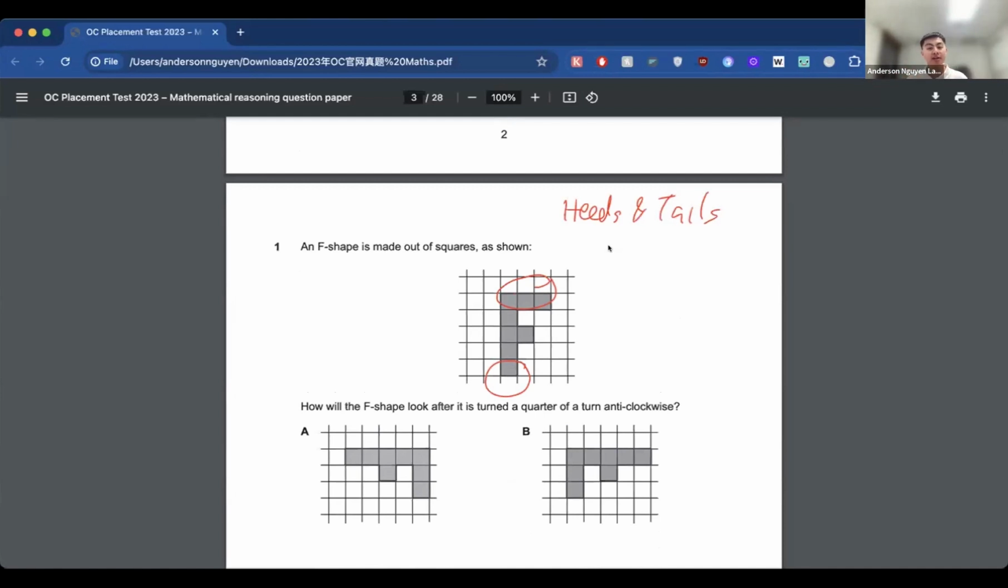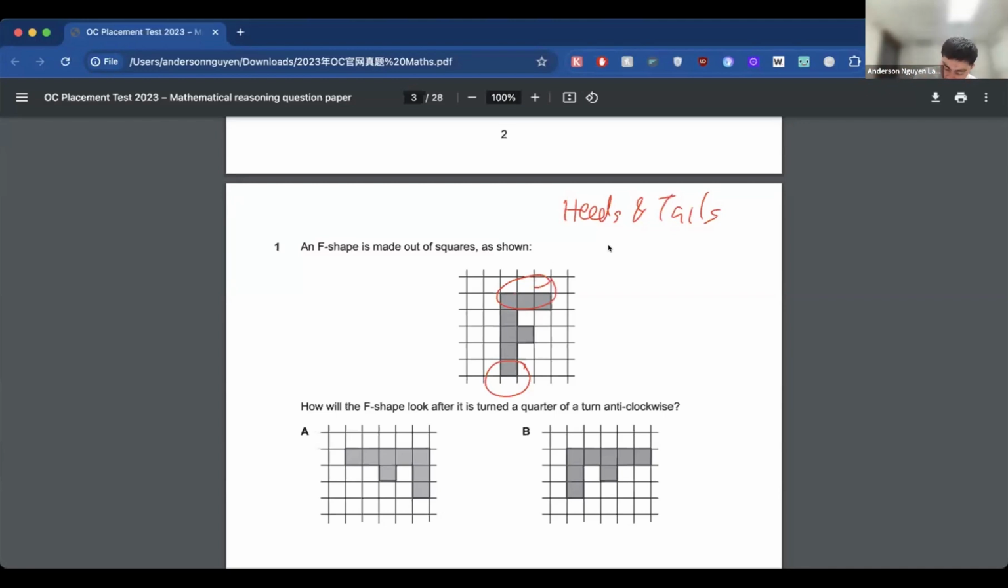So if you had to turn it, where does my head go? Where does my tail go? Where does it point? If you reflect it, is my head reflecting? Does my tail have to reflect? We just call it heads and tails, but it doesn't always have to be top and bottom. It could be left and right. Just calling it heads and tails, just so you know what's what.